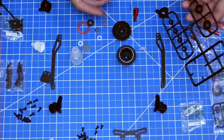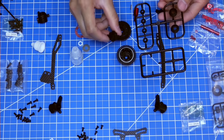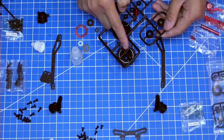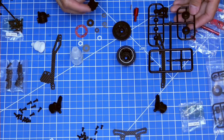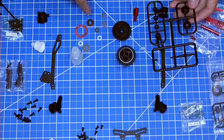Okay guys, there are two types of differential here. One is the completely locked differential and another one is normal differential that you will use this and these in there. But for this one, I'm just gonna lock it up with this one. So I don't really need all these.